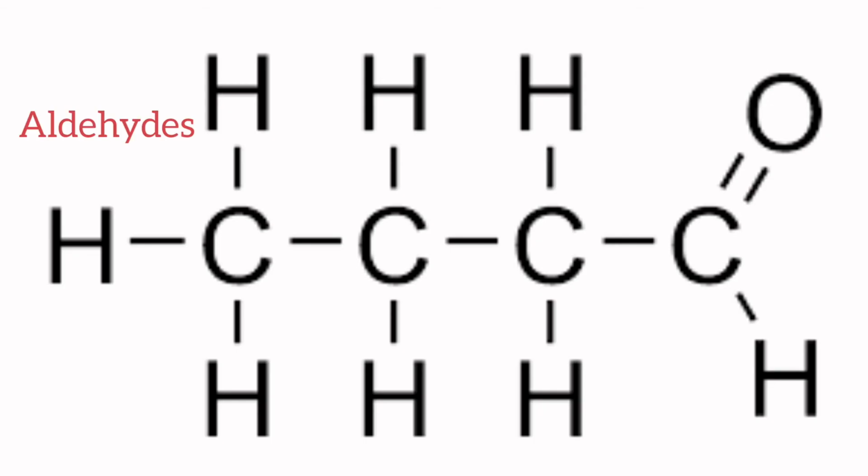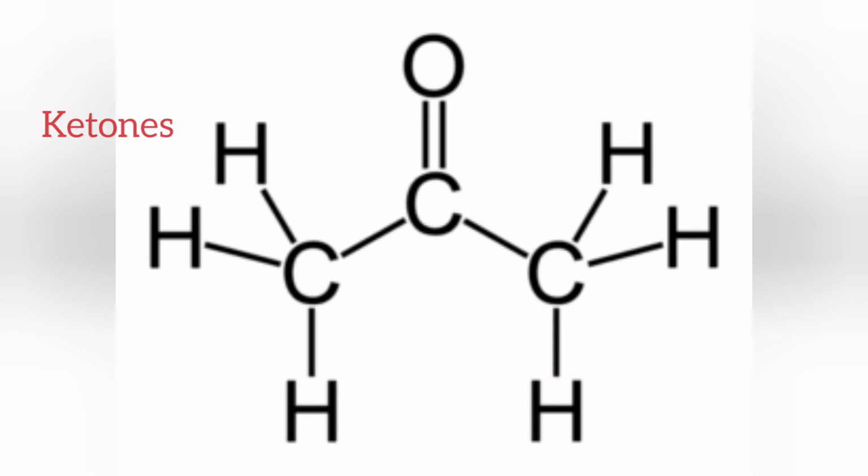Next we have aldehydes. What makes aldehydes unique is that they have a carbon at the end that is attached to a double bond oxygen and one hydrogen on the side. Yeah guys, as you can see in our picture, the last carbon is attached to a double bond oxygen and hydrogen on the side.